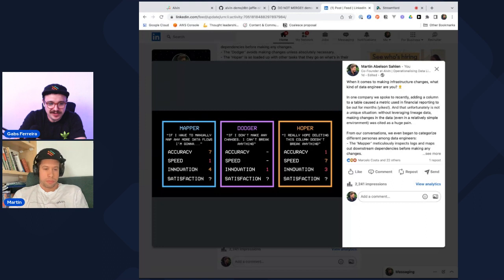Which one do you identify yourself the most with? I think as a software engineer, I'm probably more of the hoper, unfortunately, to other people's great frustration. And in your experience talking to data folks with those profiles that you just showed us, what do they usually do to try to solve these specific problems, or leave this zone that they're in?